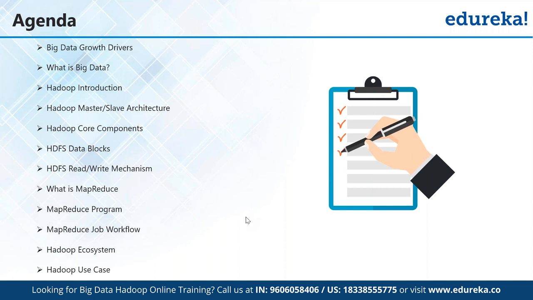Then we will see the MapReduce program. The exact idea is you store data, now you process data using MapReduce. We will see how you can typically write a MapReduce program and process big data. Then the MapReduce job workflow, how end-to-end a MapReduce job works. Just to let you know, MapReduce is the fundamental processing framework for big data.